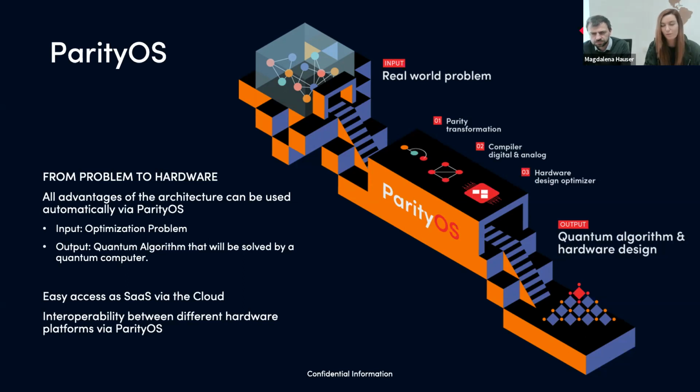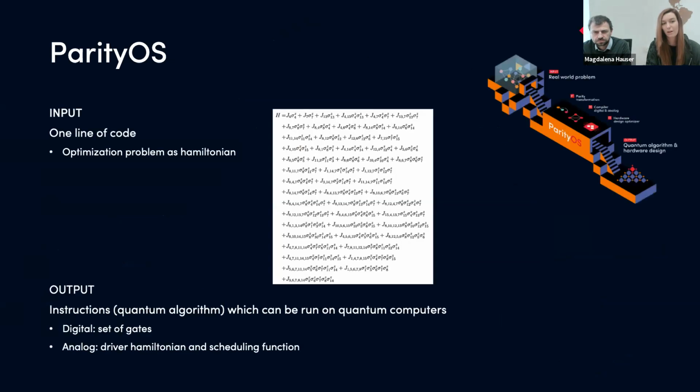And it works with every hardware. It works best with hardware that is built with our architecture, but it does work with others as well. So if you want to use ParityOS now, what do you have to do? It does look a little bit complicated, but actually you only need to send us one line of code.